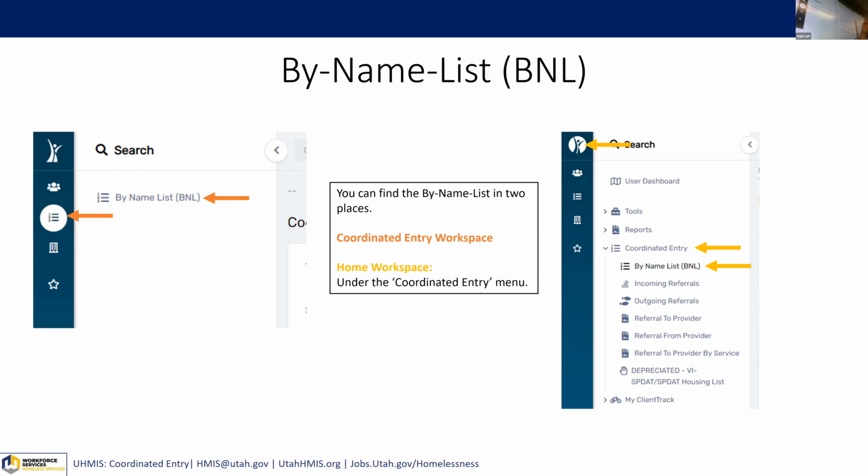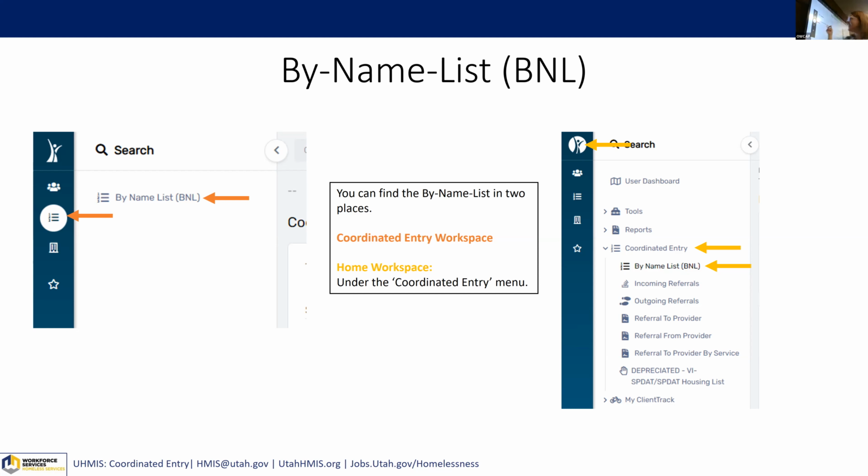There are actually 3 options. I need to update the screen grab now. There is a quick by name list, there's this one, and there's a by name list report. The quick by name list, if you're not exporting it, use that one. It's not the default one. You will have to click on where it says click by name list. The reason is it just runs way faster for you, and you can use it in the system. The report, if you're going to export any of the data from the by name list, run it as a report, and then you can export it from that report. It just runs faster and better.